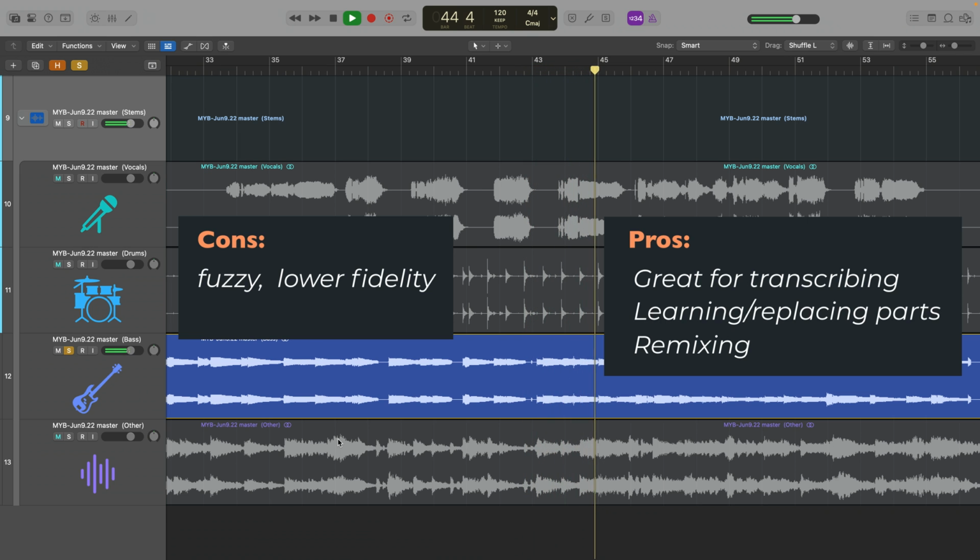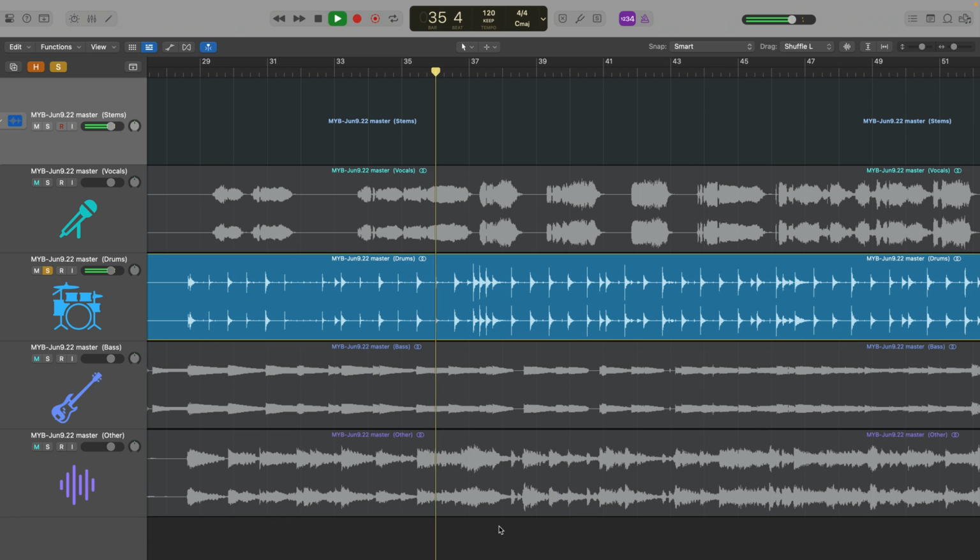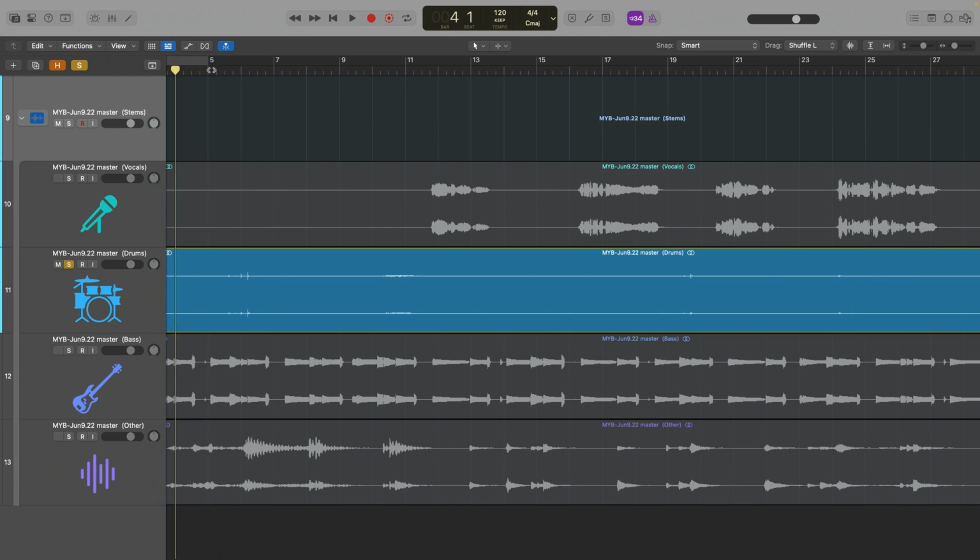Let's check out the drums next. You know what? This is not bad. This is not bad. The drums themselves are pretty solid. The cymbals, however, are a little weak, but I feel that's just pretty typical for this type of tech. It's really noticeable even when the cymbals are isolated. Check this out.